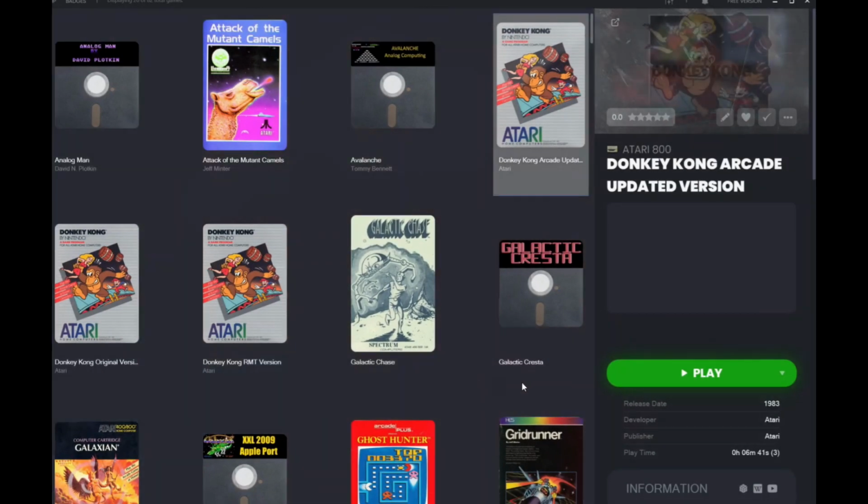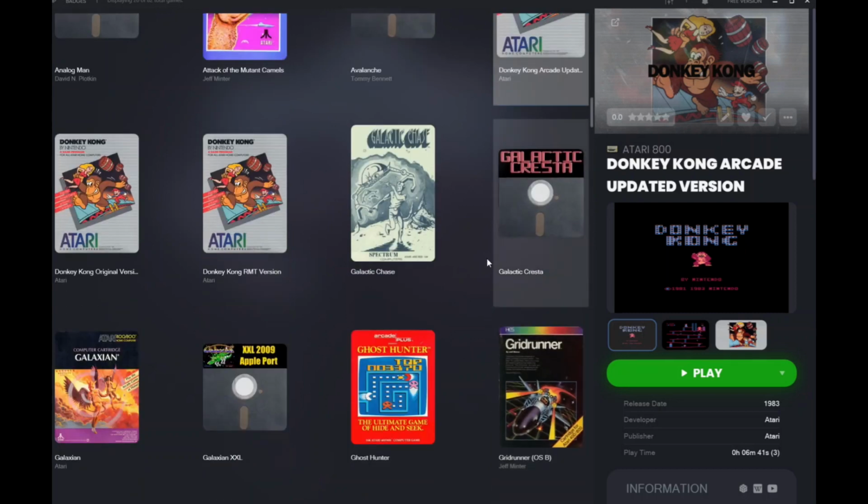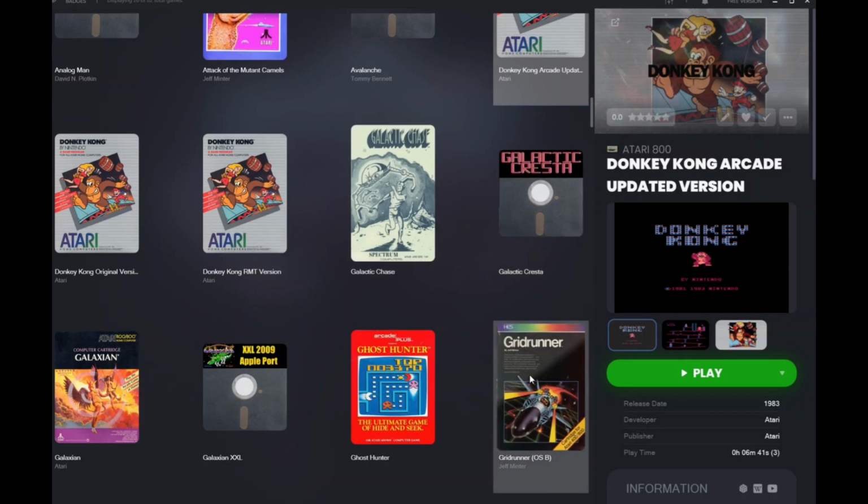I should not have tried to jump over that fireball. Okay, the next one that we are going to play is the Jeff Minter classic Gridrunner.